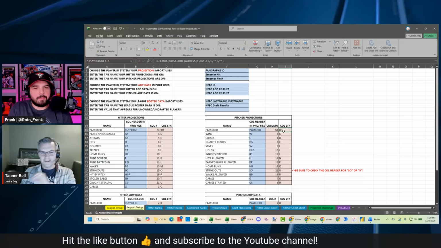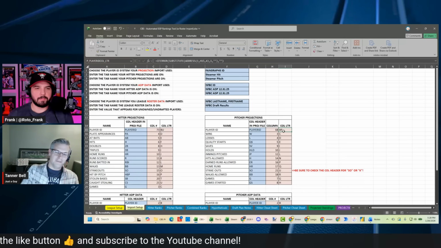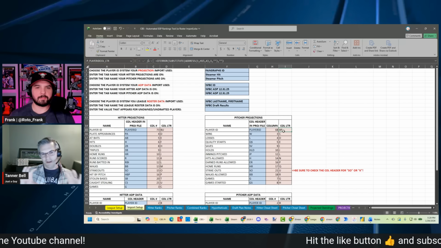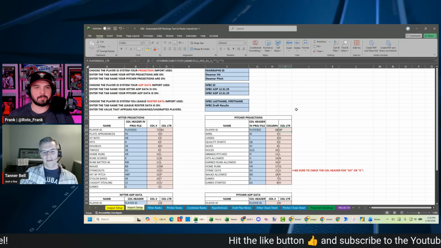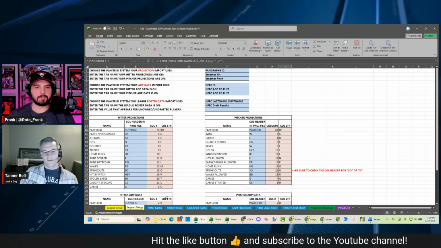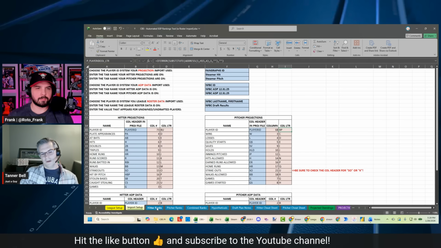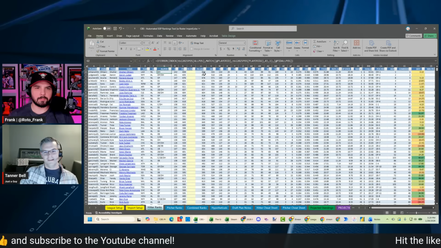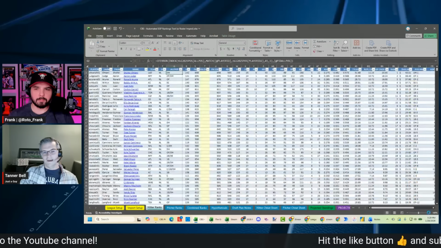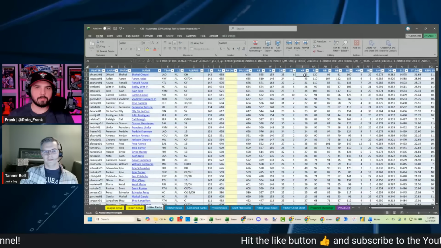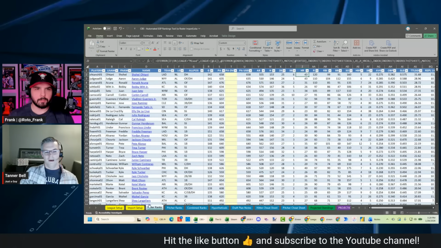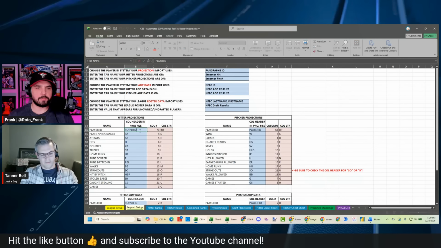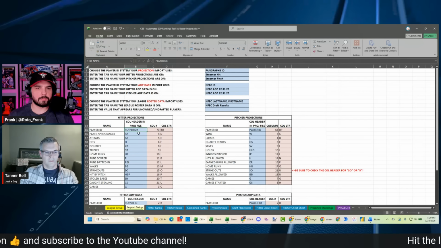Like, what's my tab name? What column of it is the ID header? And what system is that? And if you make sure that that's all set up correctly, you should be pretty good. And the way you'll know, if you start going to some of these other tabs in here, like hitter ranks, you can see these are a little bit small, but you can see that it's pulling in projections for players. If you did not do it right, so let's say I just had a bad player ID column in here.